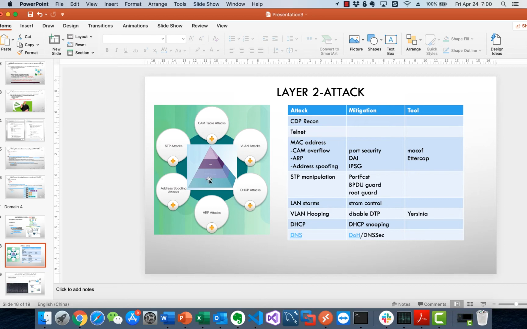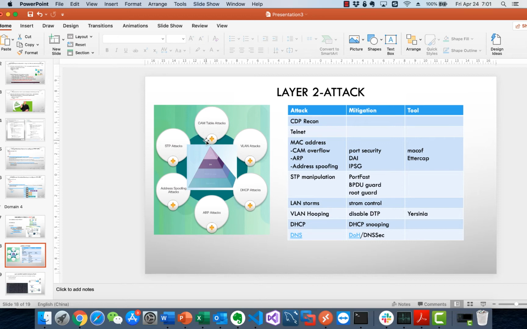Just like this video, it shows the Cisco classification of the attacks and the defenses at level 2. This only focuses on level 2, the switch level, and will not be related to level 3 routers or even higher-level protocols. I have already shown you SSL, HTTPS, and these kinds of protocols at the higher level.